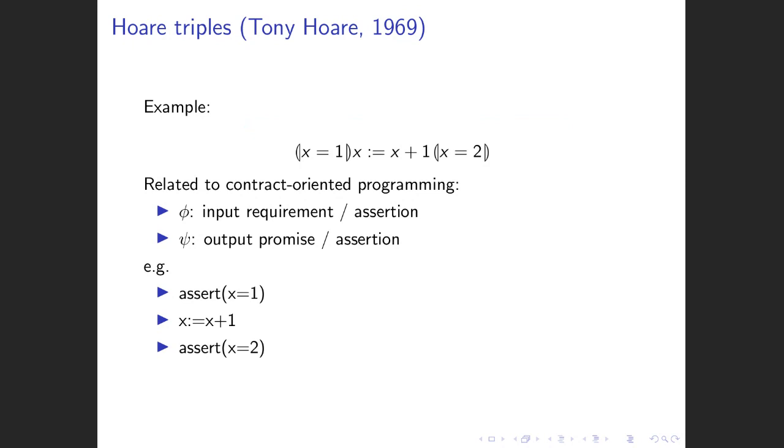I'll show you the first. The first one promised that x was a particular value. You see now we're just promising that x is in a range. We're saying x must be an int and it must be greater than 0. And so we've got a similar promise on the output. We're going to say, as long as you give me an int greater than 0, I'll give you back another int greater than 0.